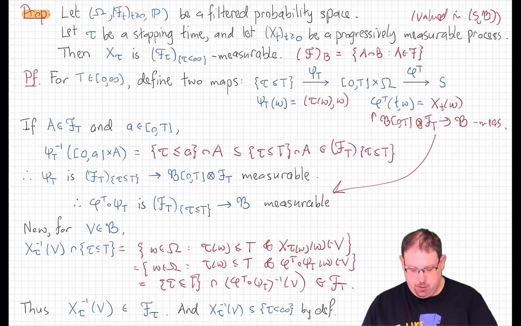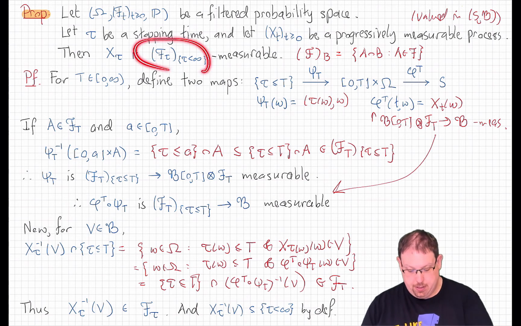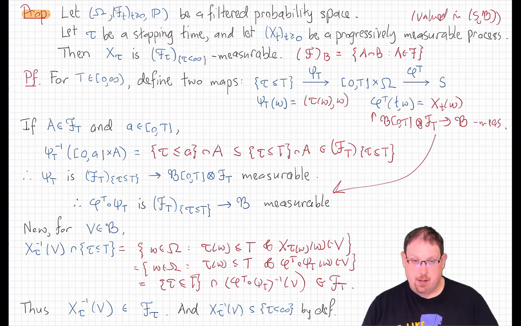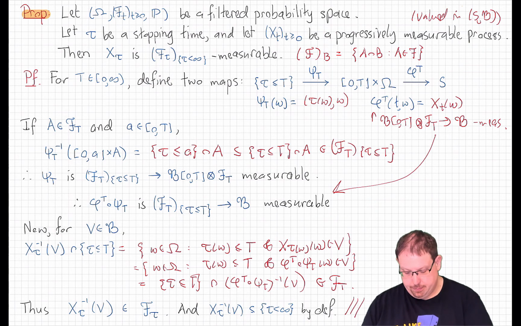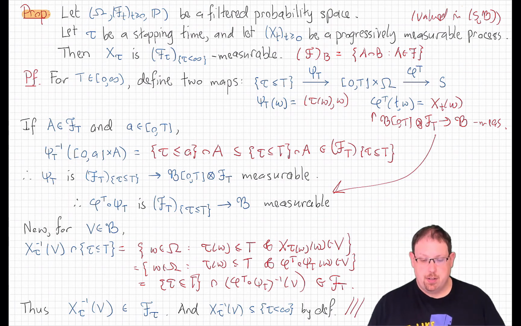And of course, also this preimage only contains points for which tau is less than infinity, so we get this containment automatically. And so that shows that X_tau is actually measurable with respect to this restricted sigma field on the event where tau is less than infinity. So we've constructed our definitions well. The stopped sigma field F_tau is precisely a place where the stopping time tau is measurable, and the random variable X_tau is measurable, at least on the event where it is finite.